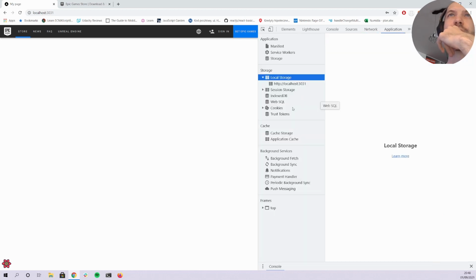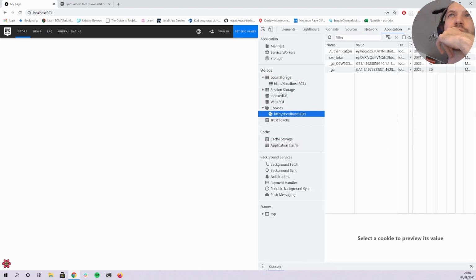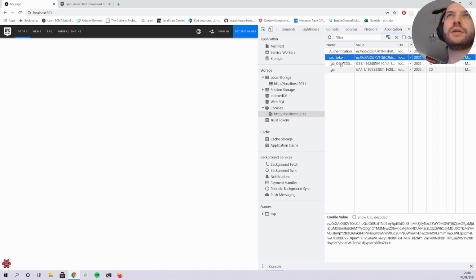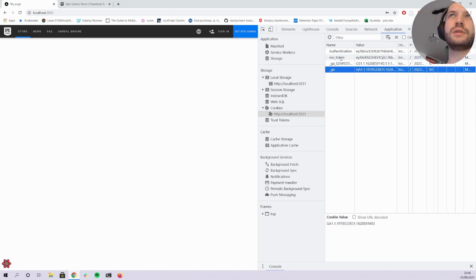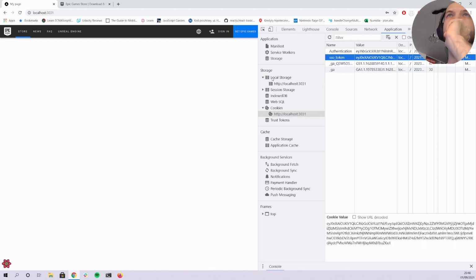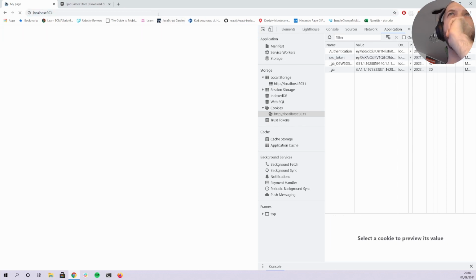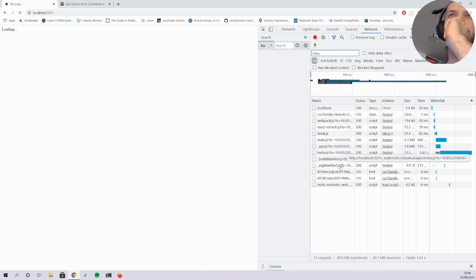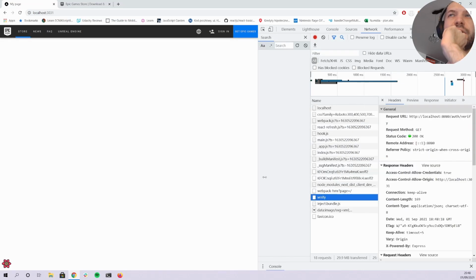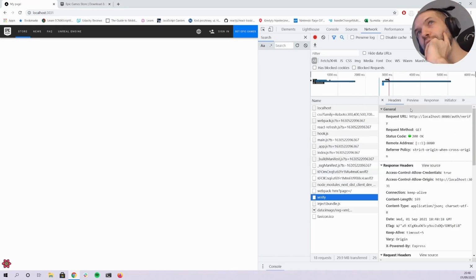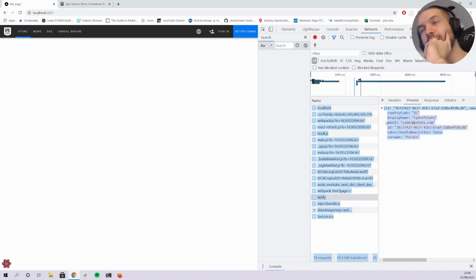If we go to application cookies, we have the authentication cookie here. This is something else. And now if I reload, you can see that verify returns 200 OK and user data.